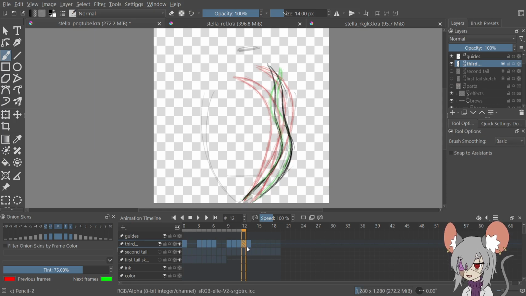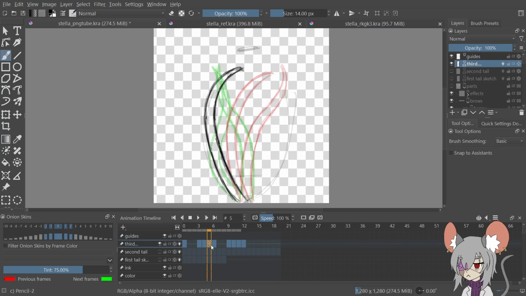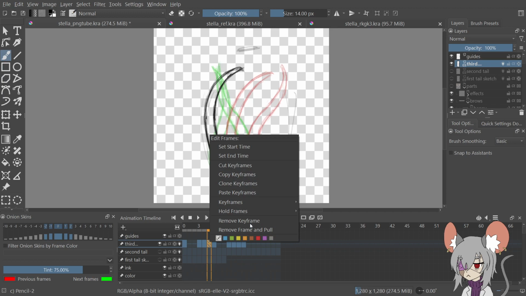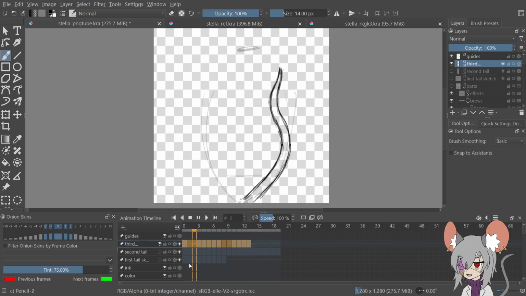I just want to try this quick. And let's keyframe right. With the extra slouch frame.